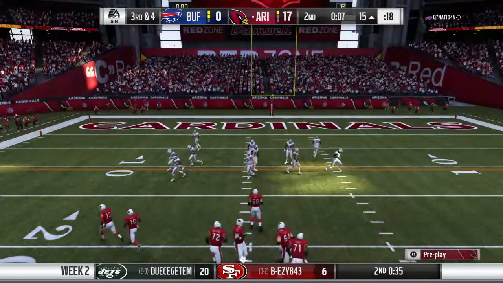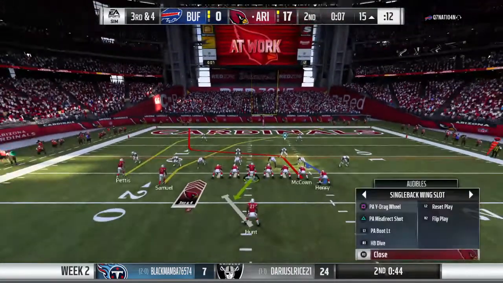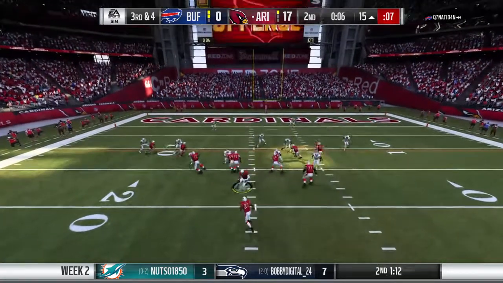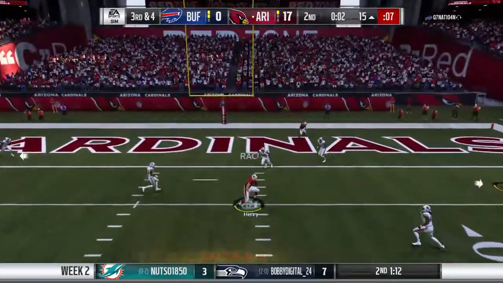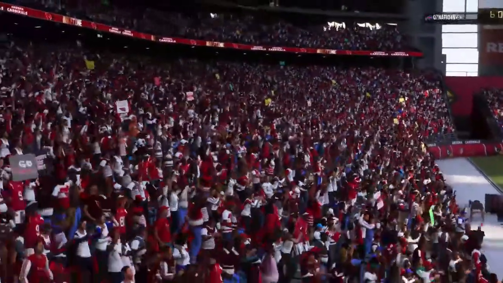In need of a conversion on 3rd down. They had the big play to start the drive. Stewart off the play fake. Sliding out of the pocket. It's complete to Henry over the middle. And all the way down inside the 5 to the 4.